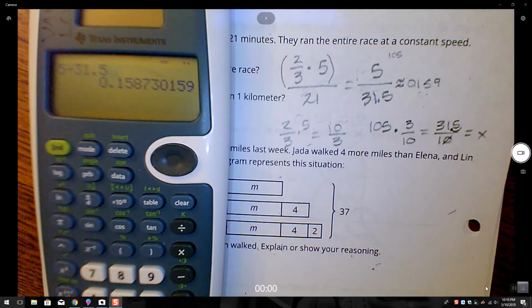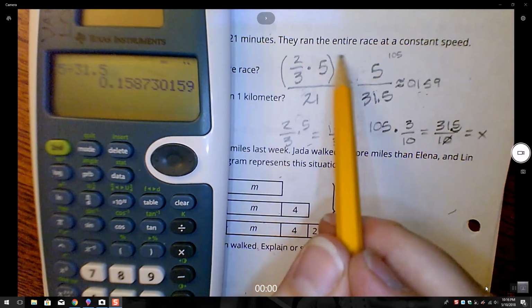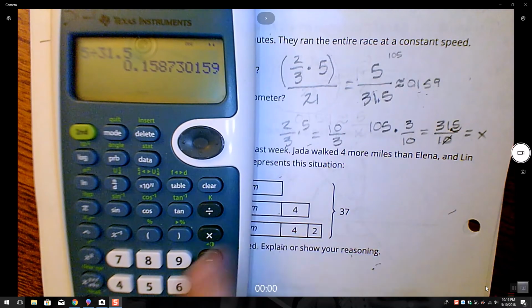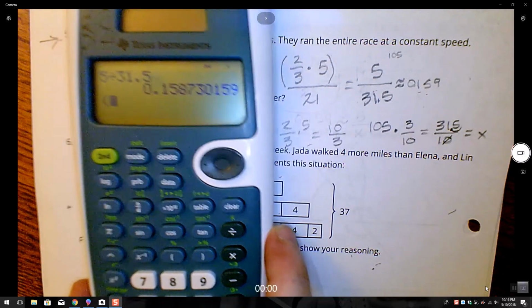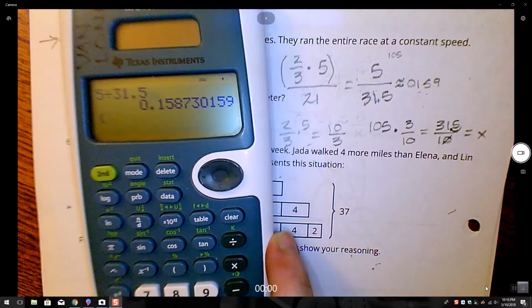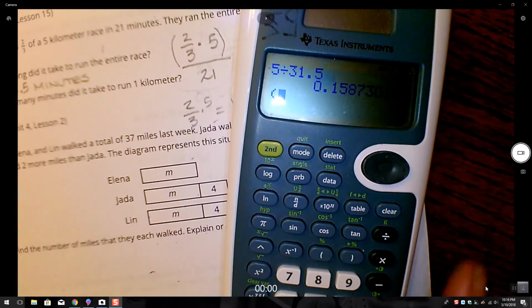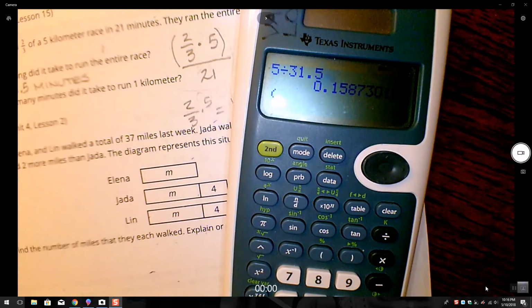You want to do it? Go ahead. Pause the video for just a second and see if you can enter this into your calculator correctly. All right, I'm going to do it too. So I'm going to enter it this way. I'm going to put a parenthesis. My camera goes out of focus. I'm going to put the calculator over here, because my camera just doesn't focus very well over here.